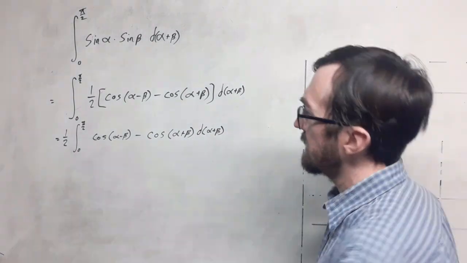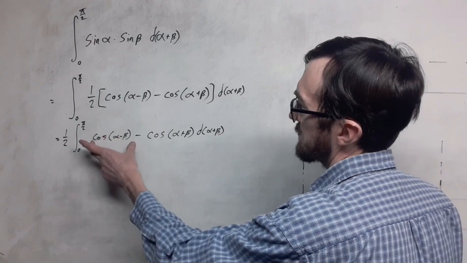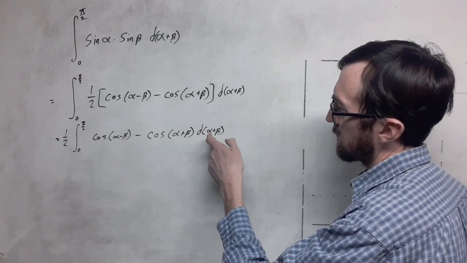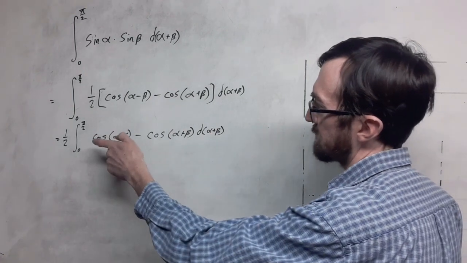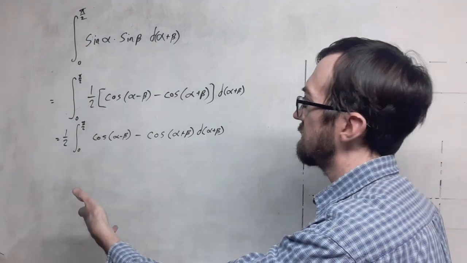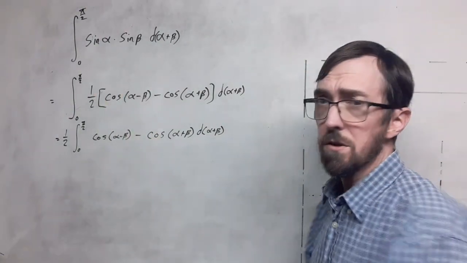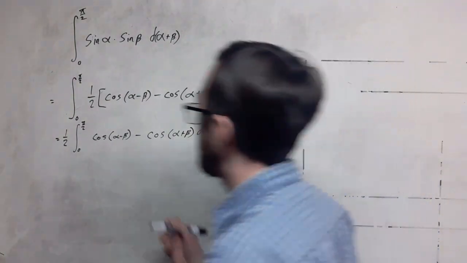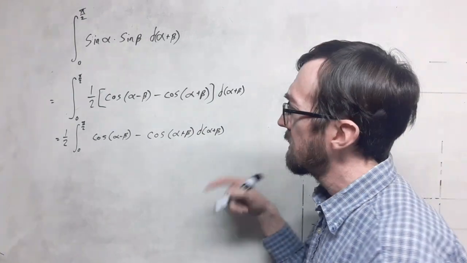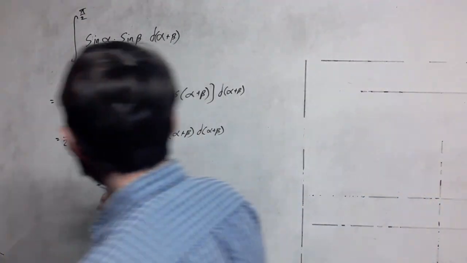All right, so now we need the antiderivative of this. The antiderivative of this piece here is going to be the term that we're integrating with respect to times this. And if we take the derivative of that, we would just get back this would be the coefficient of that term. I'm going to write it in front though because it's easier visually to look at and understand what we're looking at.